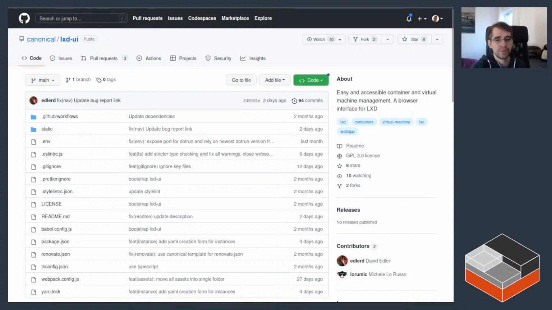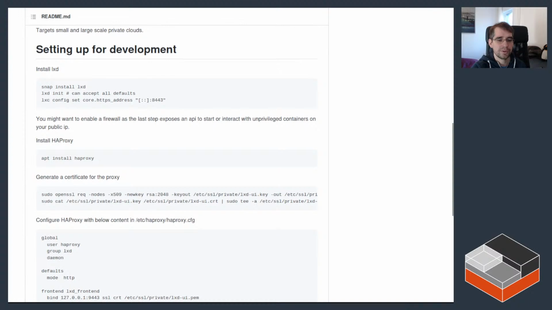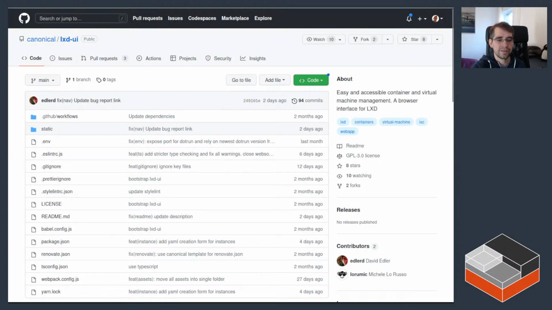So yeah, we do have a repo called LXD UI under Canonical right now, which has the intro pieces of a LXD web interface. We will be starting to build this and integrate it with our edge snaps soon enough so that some folks can start playing with that using the edge snap, but it's not going to be in a stable release of LXD, as I said, for quite a few more months.